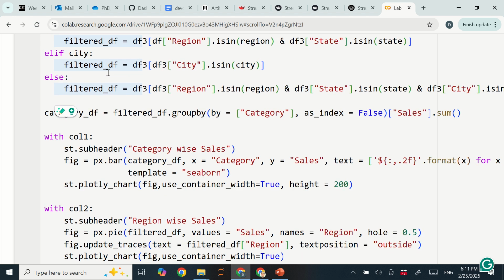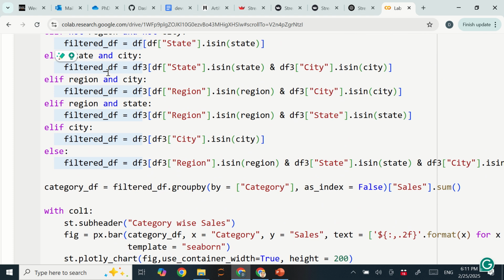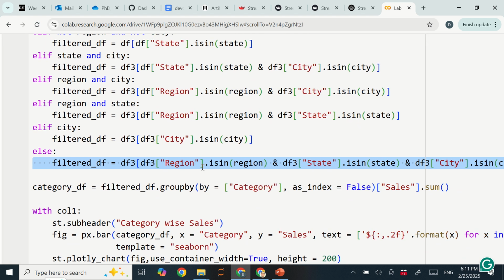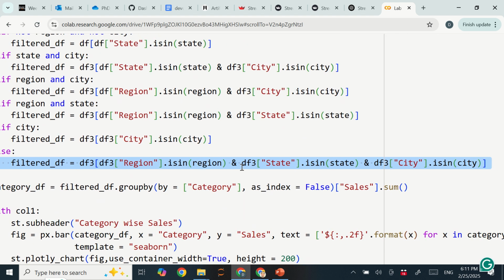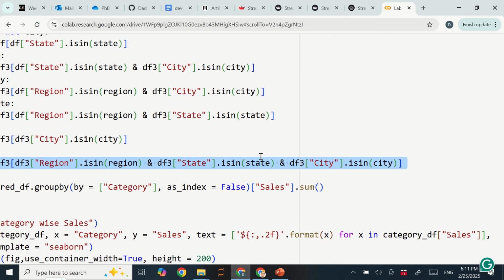And the extreme case is if the user is selecting some regions, some states, some cities, then you need to have this condition, where the data is filtered for a specific region and some specific states and some specific cities.